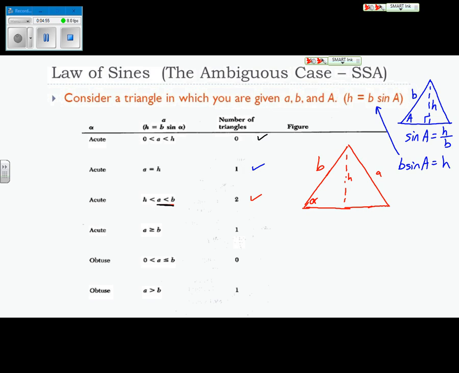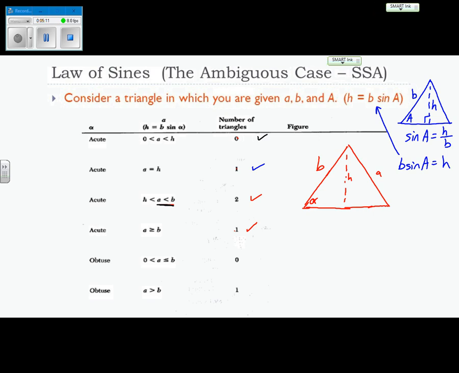Guys, on these where we have 1 and 0, those triangles are just going to solve the same way they did in the previous video. And there are some of those that I've picked out for you to solve. A little bit different on the work, but not too bad.